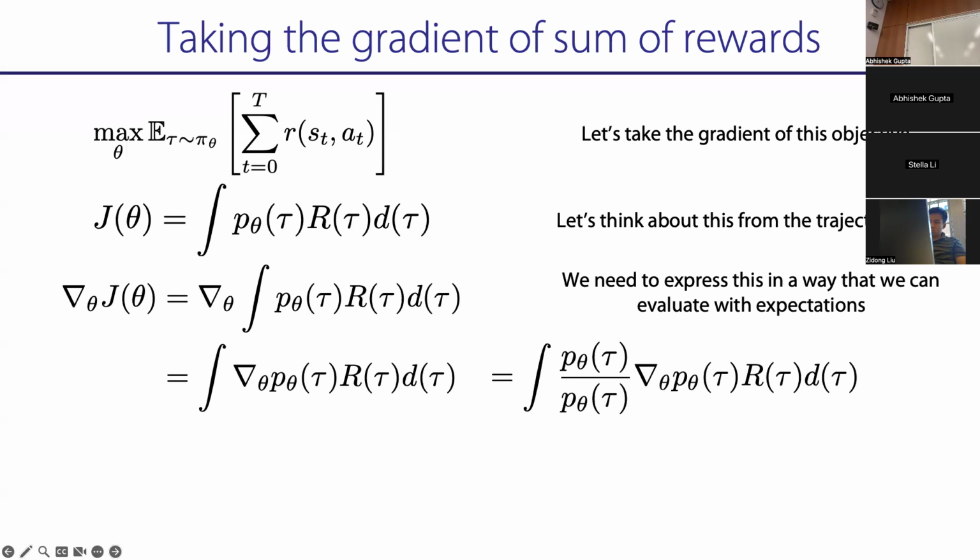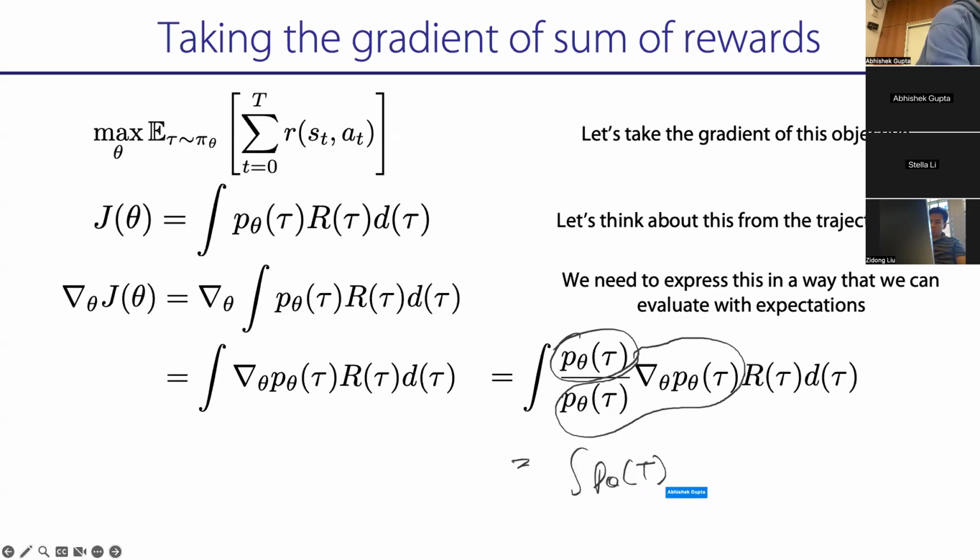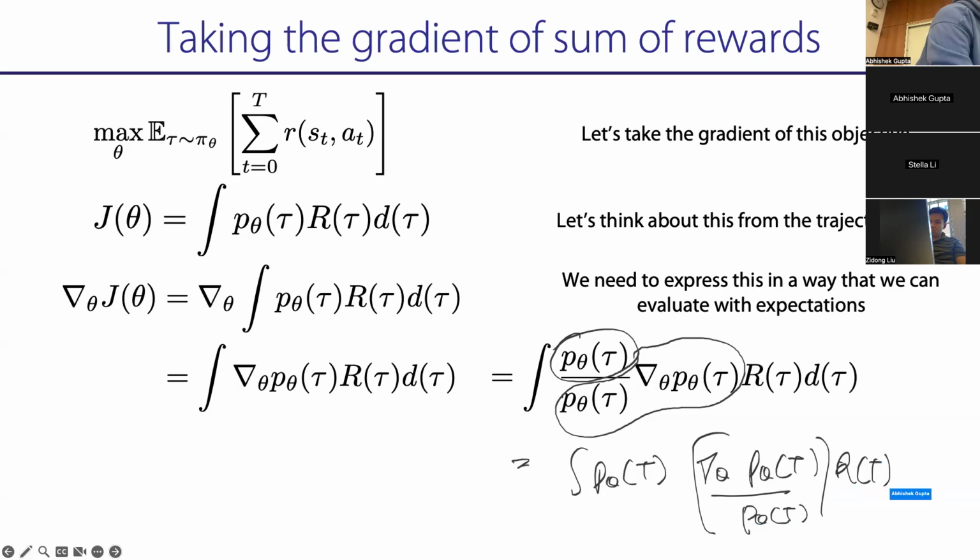We're going to convert to the gradient of the log. So exactly what we're going to do is multiply and divide by p theta tau. This just keeps everything the same. And then we're going to do a little bit of grouping. We're going to treat this as one term, and keep this because we really want an expectation with respect to p theta tau. So we're going to have an integral of p theta tau times grad theta p theta tau divided by p theta tau, times r tau, d tau. All we did is multiply, divide, and group these terms together.